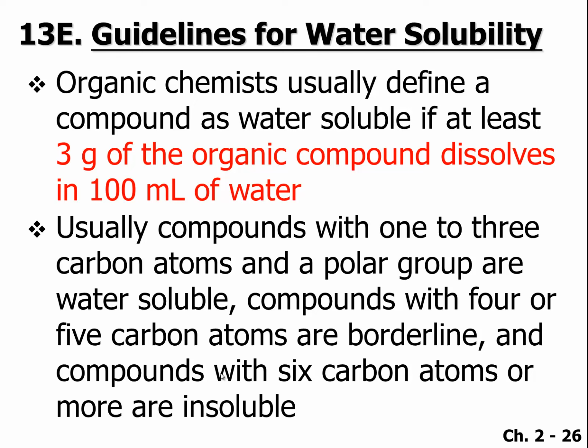You'll actually start to see layering if you pour that in with water. You'll get an immiscible sort of 2 layers, like oil and water. And of course, a little bit of that would dissolve in. If you get 6 carbons or more to a polar group, then of course you're not going to be soluble at all.